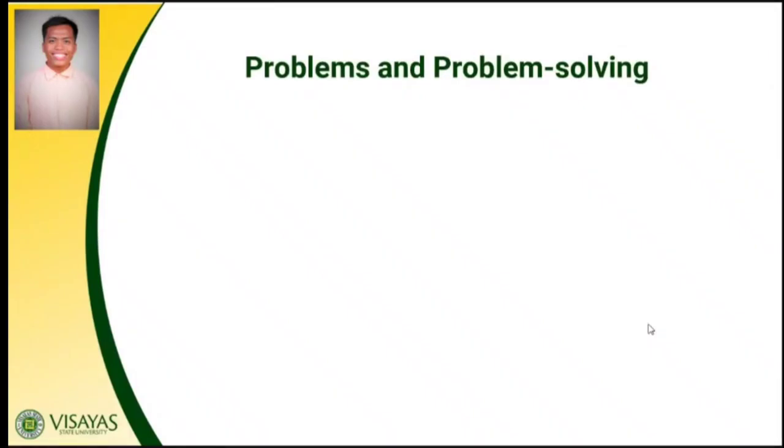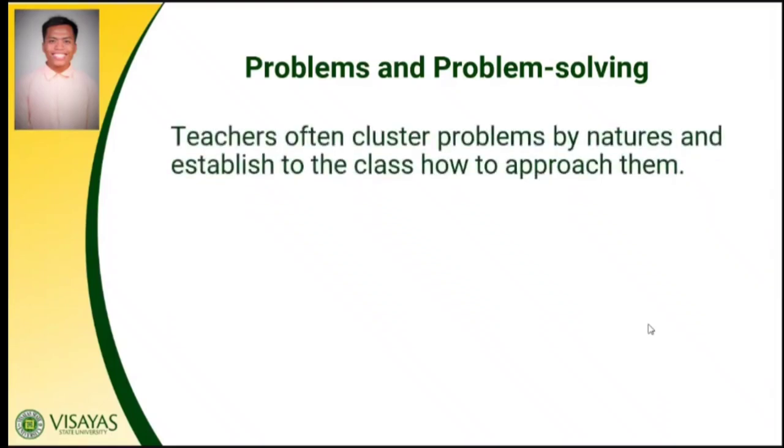Problems and problem solving: how does the teacher perceive them? Teachers often cluster problems by nature and establish to the class how to approach them. The typical way is that the teacher clusters problems by nature, gives examples, presents them to the class, and then gives an assessment, a quiz, or an exam patterned after what was given as an example. If I give an example problem, the same problem would be given during the quiz or exam. That's the typical, traditional way.